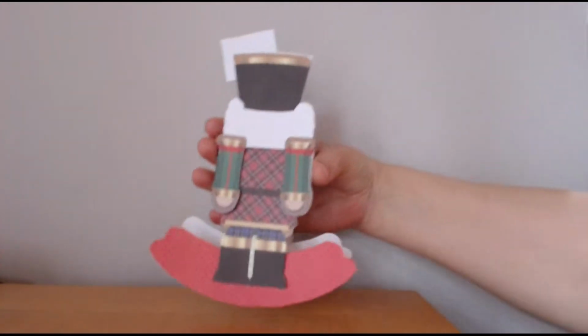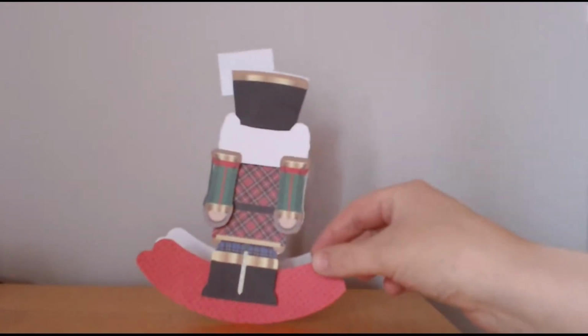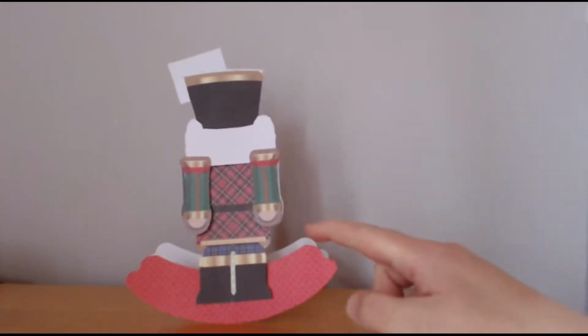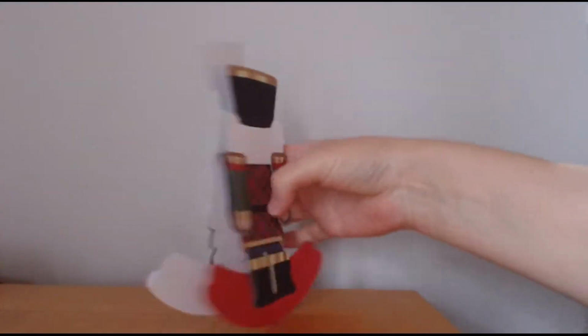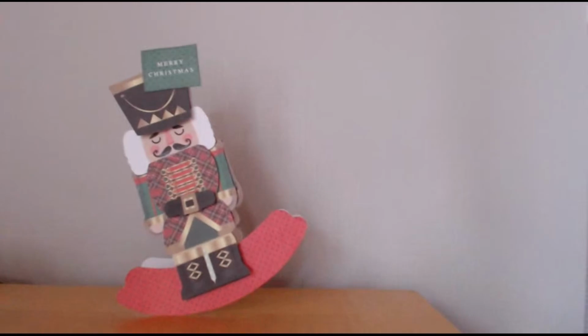It was always my intention to use it as a decoration for my desk. I work from home, so I like to decorate my desk, especially at Christmas time. And I thought this little character would be great because I love Nutcracker. So yeah, I'm quite pleased with it actually. It's quite quirky and cool.